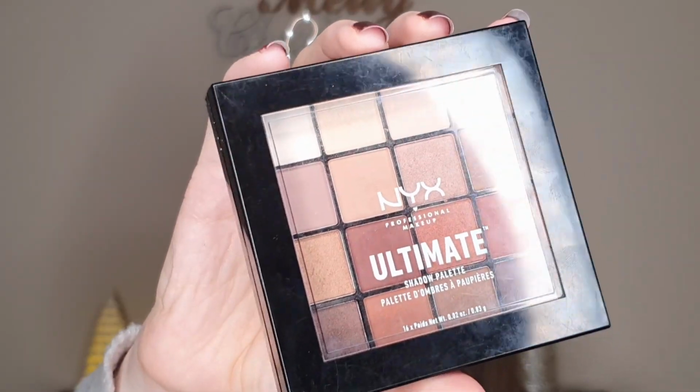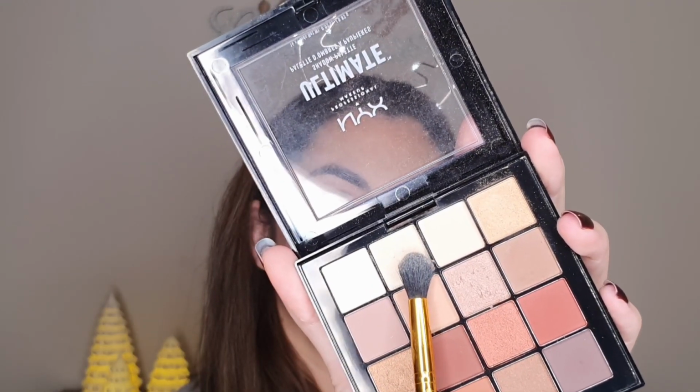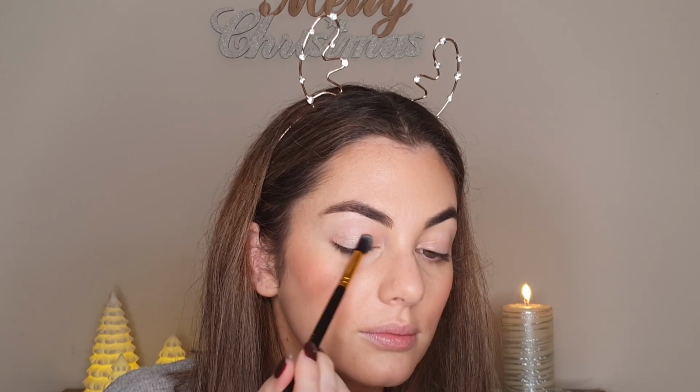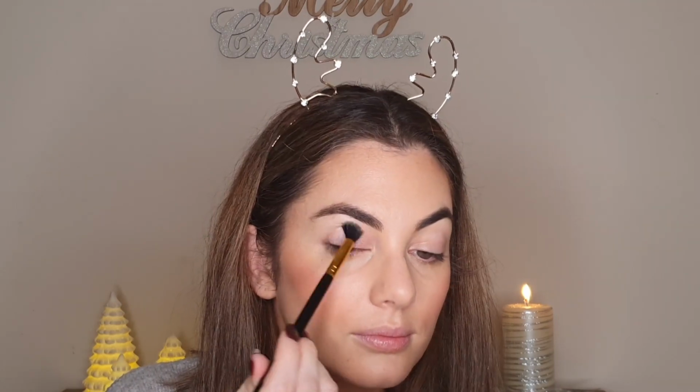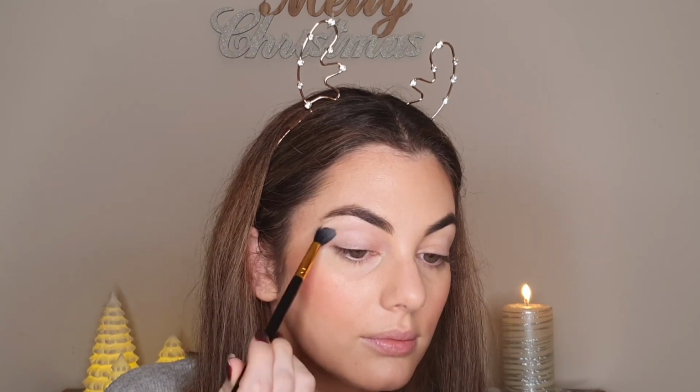Moving on to eyes, I'm going to use the NYX Ultimate Shadow Palette. So I'm just going to take the lightest shimmery, almost like a champagne colour, and put that all over my eyelid and buff it up and out towards my brow bone.